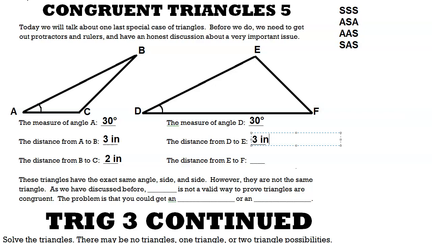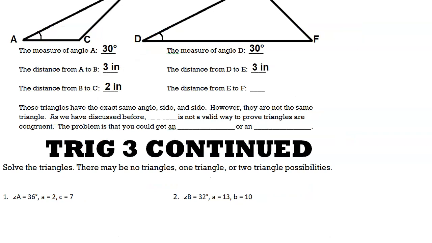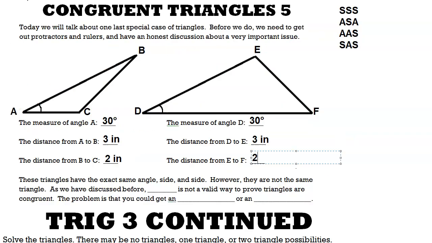And it was sort of an optical illusion, the idea that we would have two triangles that had the same angle and then two matching sides, and yet they would look so different. They had the same angle, then the same side, then the same side again. But then what we ended up discovering is that angle, side, side is not a valid way to prove triangles are congruent.